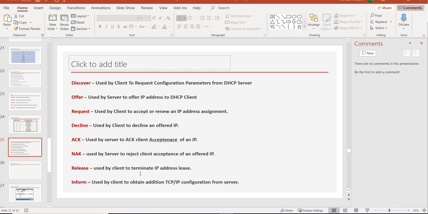Release message is used by the client to terminate the IP address lease. So when we type the command ipconfig /release, usually you should see that message in the packet capture. And then there is inform, used by the client to obtain additional TCP/IP configuration from the server. So these are basically the message types of DHCP.